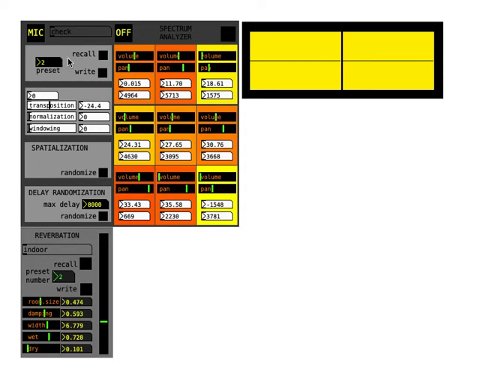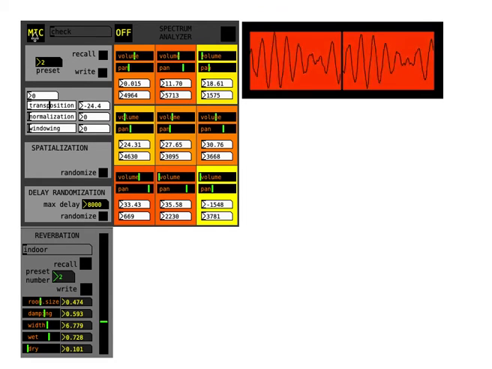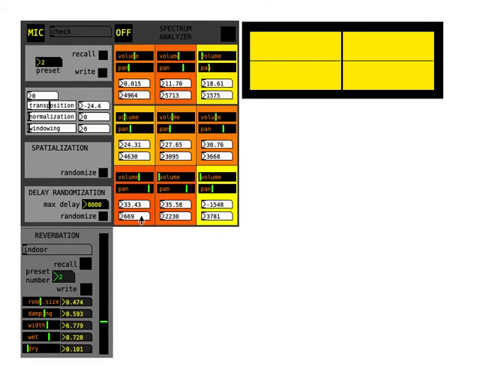Let's check once more. Okay, still too loud, so you control with this normalization, because the volume of each module will be added up, so you need to adjust from here for the normalization.